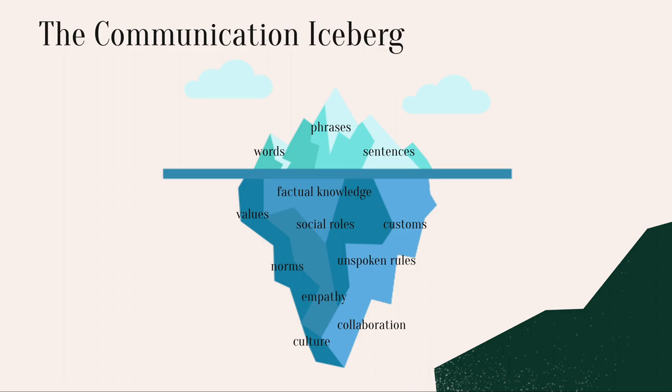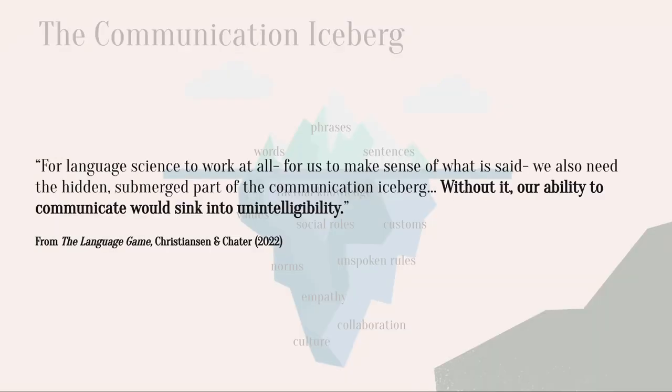The authors of this book put this in a more eloquent way by saying that for language science to work at all, for us to make sense of what is said, we also need the hidden, submerged part of the communication iceberg. Without it, our ability to communicate would sink into unintelligibility.